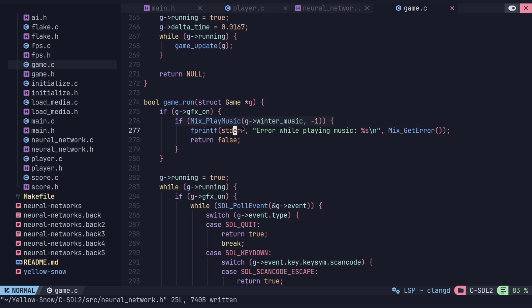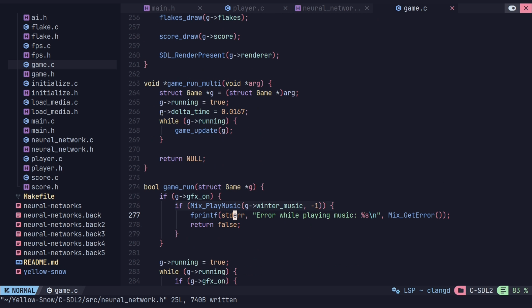If I'm multi-threading, SDL is not even turned on. I don't even have a screen on or anything. So instead of running the normal game run, I run this game run multi. And this is what I need for the pthreads. I need this right here.